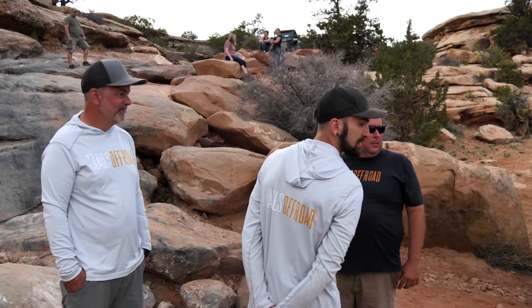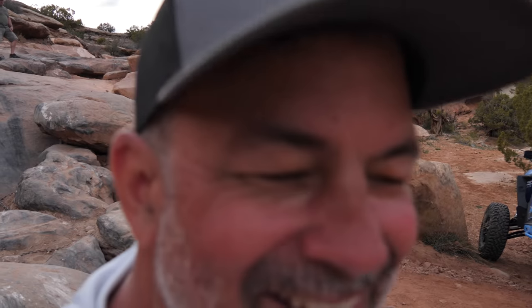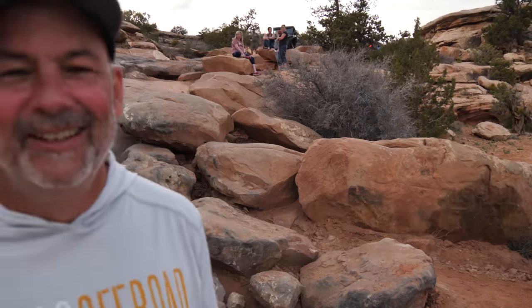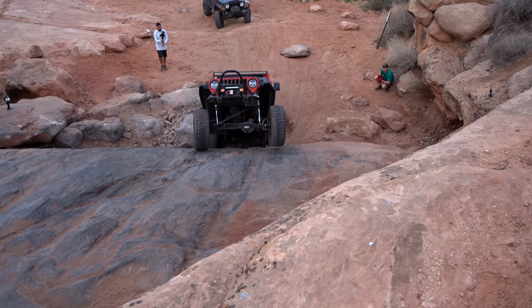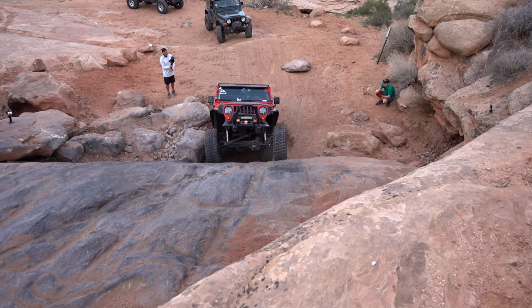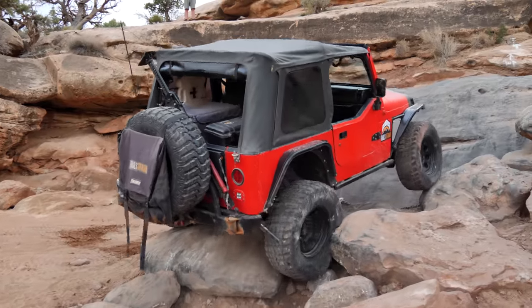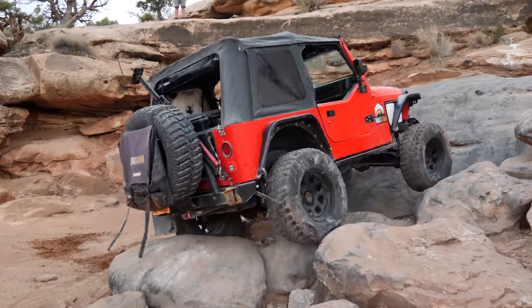Let me know. I know where mine is. Snatch block. Just like I remembered it. We helped the side-by-side group get up and over this obstacle and off the trail safely, and then of course we had to try the hardest lines ourselves before we opted for some of the easier lines and using the winch points.